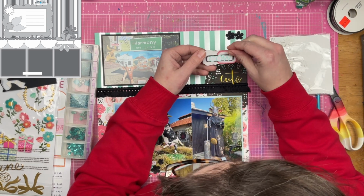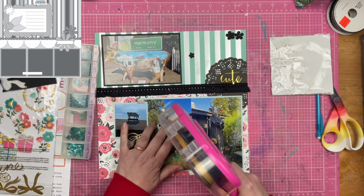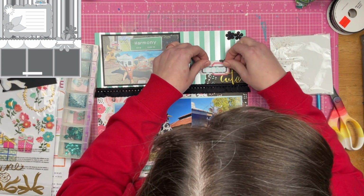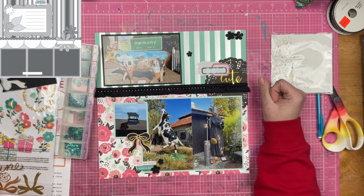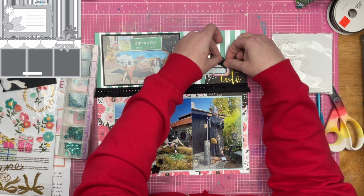So I'm going to get my labels all figured out. I'm going to get them layered up nicely and placed over top of the doily. And what that's also going to do is kind of break up the stripes a tiny little bit. It might just be two colors, but it is a lot of bold, shiny silver on there. So breaking it up is perfect.